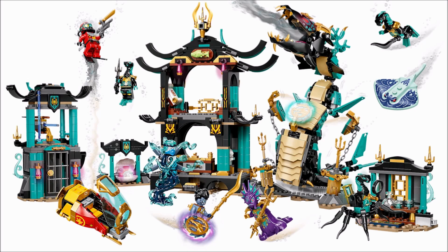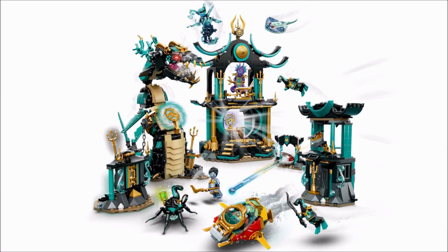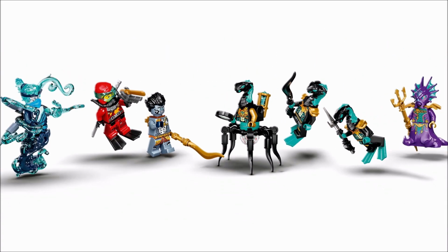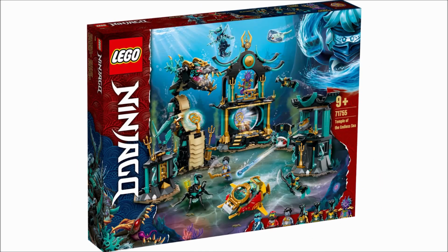This is a play set at the best point, and they just nailed it in every aspect, I have to say. I love that we get Gluttonous within the set as well. Of course, a bit disappointing that we don't have Gripe within any of the Seabound sets, but still, I think for what we're getting here, I'm very appreciative of it, and I think they just knocked it out of the park.